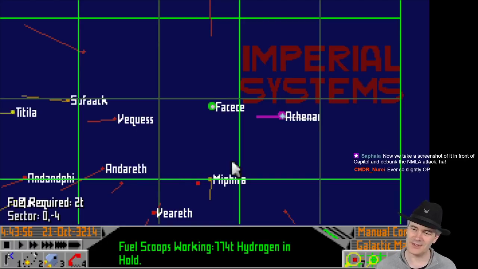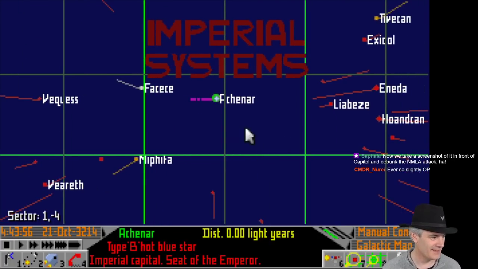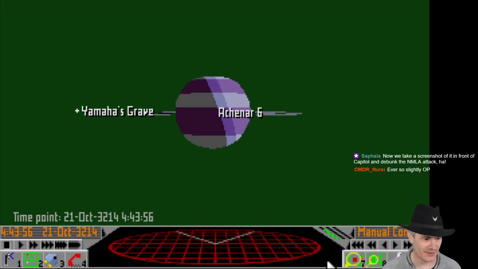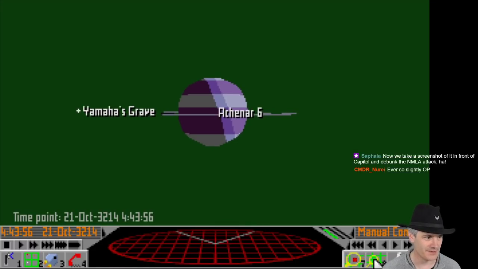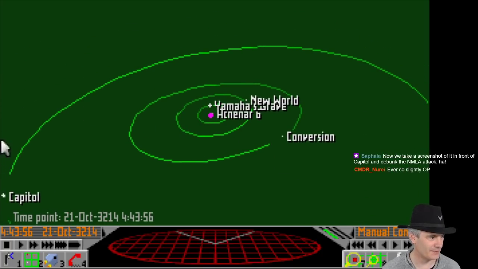Let's dock. Let's tell you what. Let's dock a Thargoid because we should, right? That's obviously the acid test of this game. Can we dock a Thargoid? In fact, let's land on the surface of Achenar and say hello to the Emperor as a final little thing. Capital. There we are.